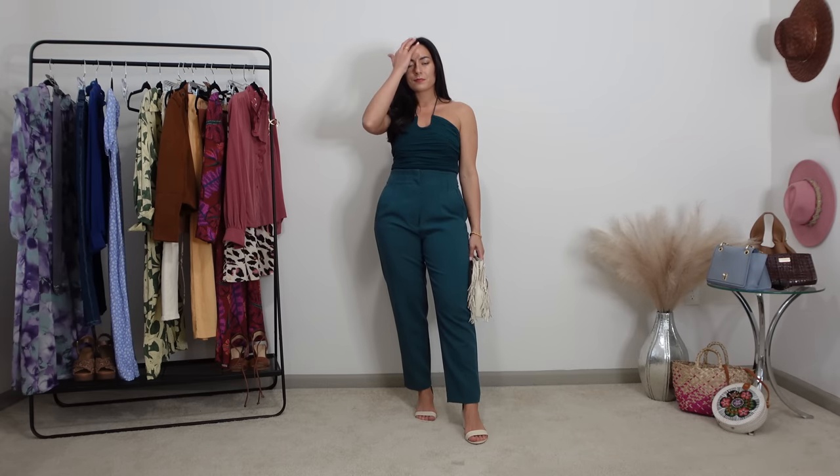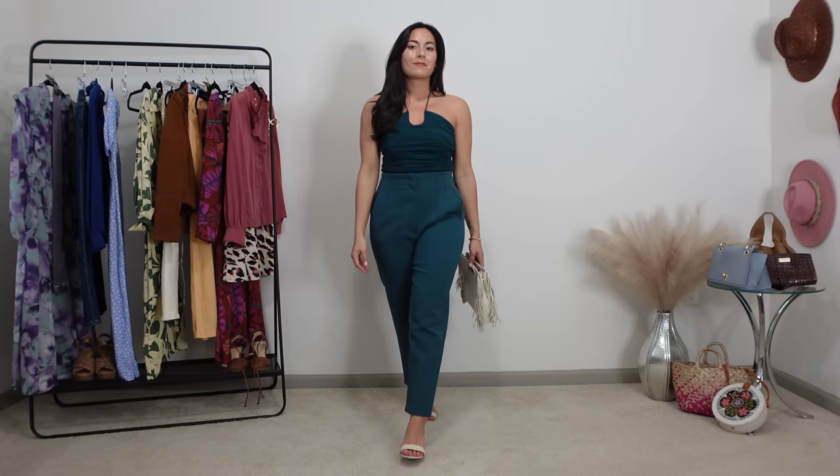Moving on to tops. This year we're seeing a lot of interesting necklines, which I love because you can decide what looks best on your body or the vibe you're trying to give an outfit. Maybe experimenting with a neckline you haven't tried before can create more interest in your outfits and flatter your body. With the variety of necklines, we are seeing square necklines, sweetheart necklines, halter tops, and really dramatic collars, especially on blazers. If any of these are ones you haven't tried, just experiment — try it on in store and see how you feel.